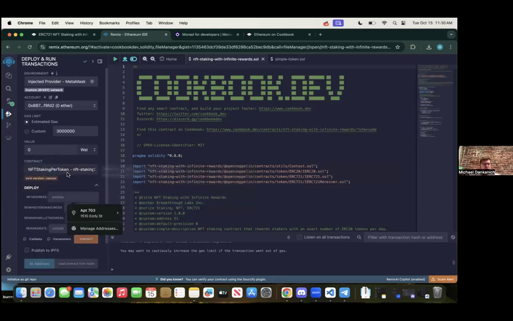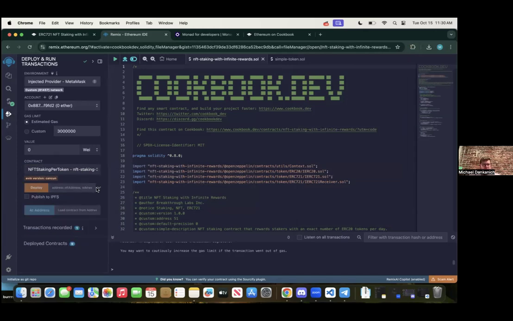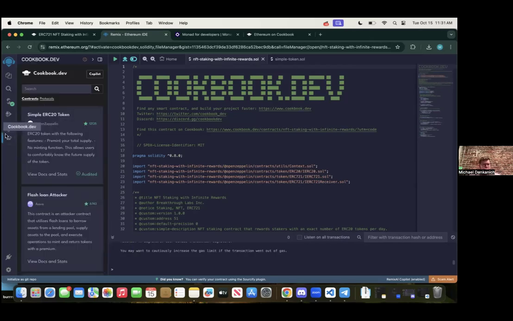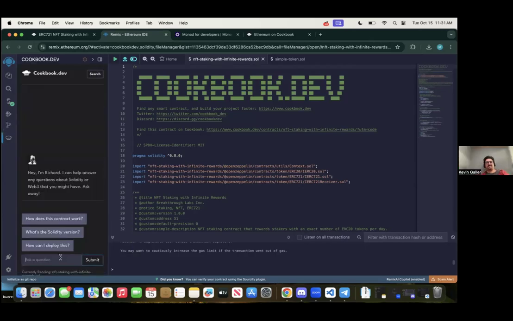Okay, with NFT staking. So you would then paste that reward token address here. The NFT address is, if you've already deployed an NFT and you have a collection out there, you would just paste that contract address. Reward wallet address would be a wallet that you should probably secure really well, and that'll be collecting. I think that might be the payer, yeah.